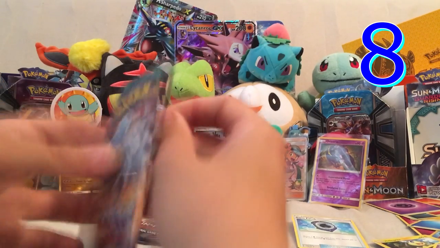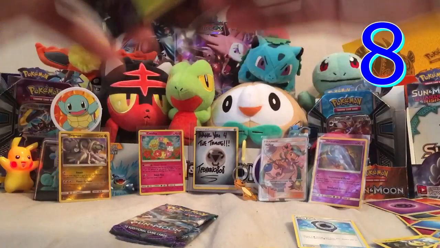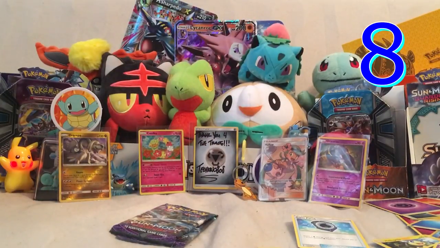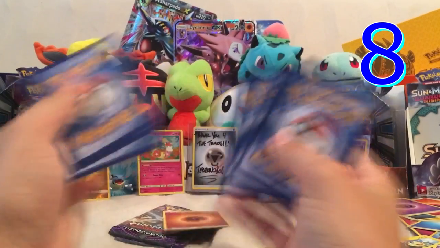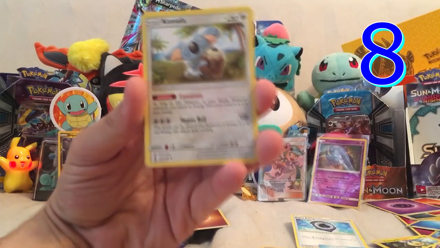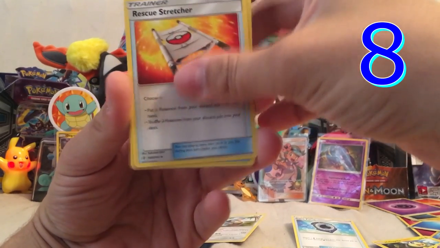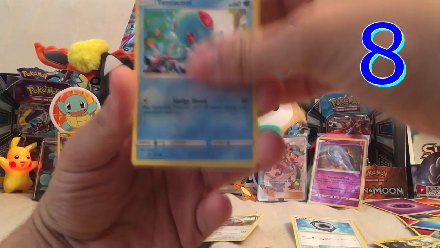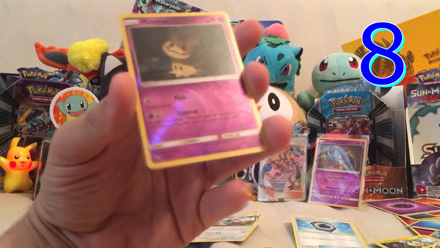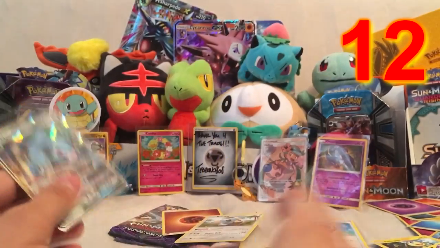Oh, come on. Get this pack. That opened up the other way, so I'm gonna... Oh my gosh. Sorry guys, I had to open that off camera because it got stuck and I didn't want to ruin it. 1, 2, 3, and Fighting Energy. Komala, hashtag Komala Army. Black Market. Rescue Stretcher. Alolan Raichu. Phantump. Helioptile. Beldum. Tentacool. Clefairy, reverse holo rare, Mimikyu, and our rare is a Metagross GX.